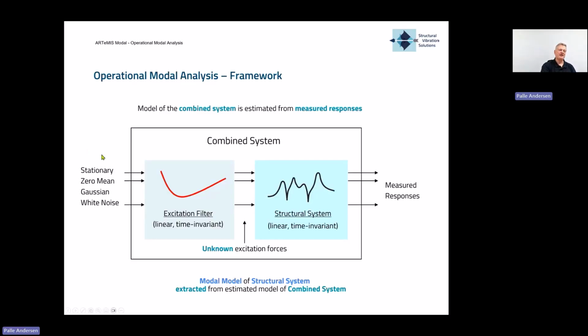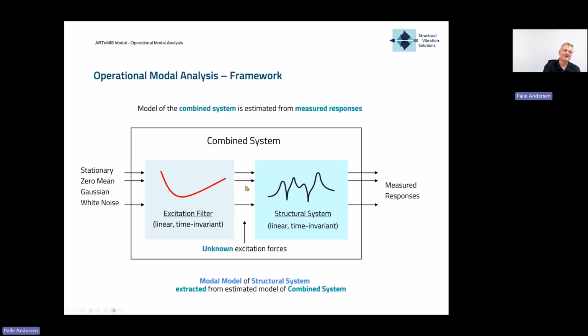To accommodate for this, we insert an additional shaping filter or excitation filter. So you can say we excite with our flat white noise. This shaping filter will then shape this into whatever distribution we actually have at the time of measurement.